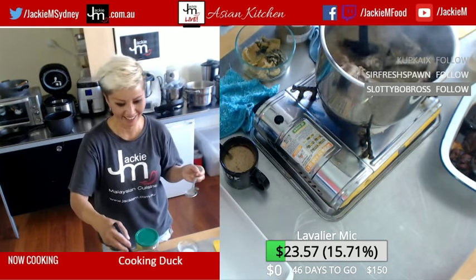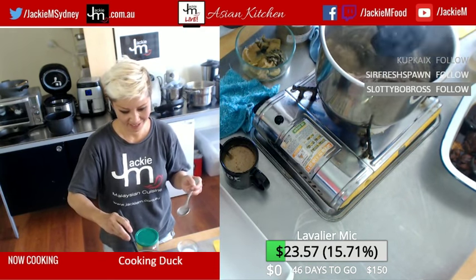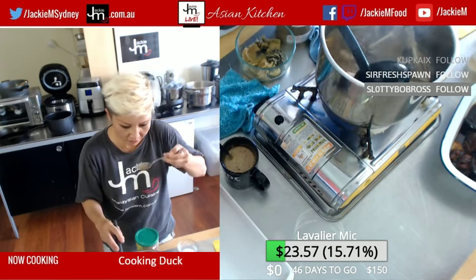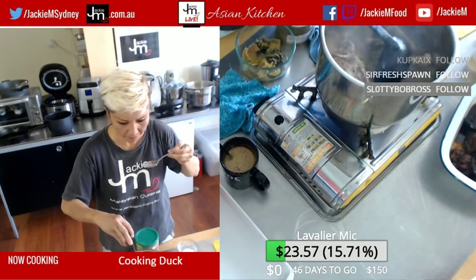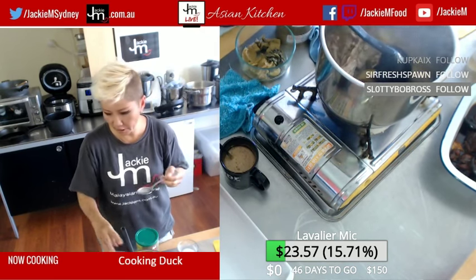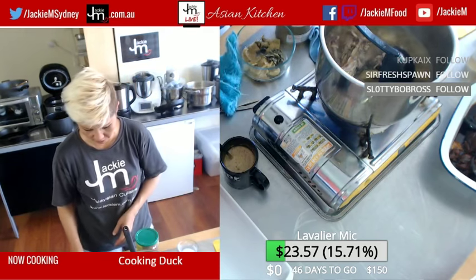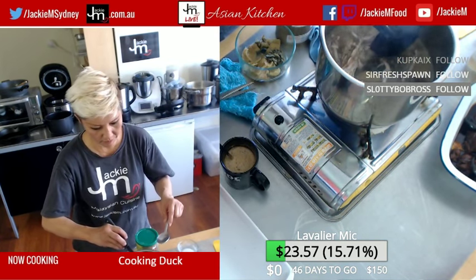Okay, now it's salty. I might have to add more sugar to balance out the flavor. Now I can taste the saltiness a bit more. I'm not gonna mess with it too much because it's nearly there, and like I said, I'm gonna assume the tomatoes are gonna help balance the flavor out a bit.